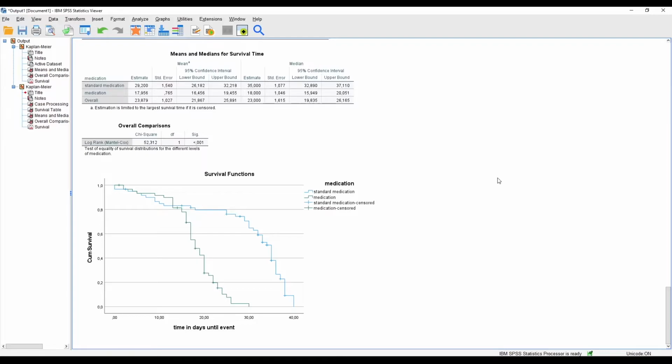And that's what we can do with a Cox regression with a time-dependent covariate. So what we will do is add a separate covariate that represents time, or actually a dichotomized version of time, namely the period before and after 16 days. And then we will perform an analysis with an interaction between this time-dependent covariate and the medication. Roughly speaking, we are analyzing some form of effect modification based on time. And that's what we will be doing in this next part.